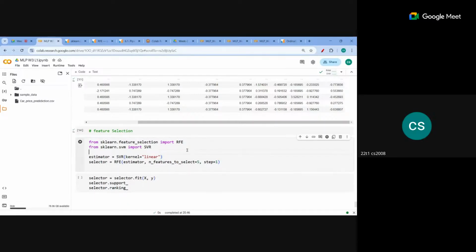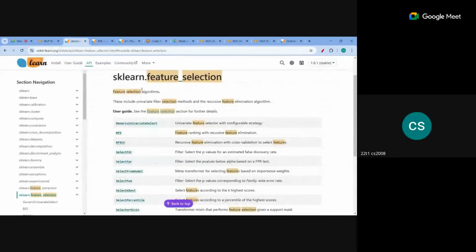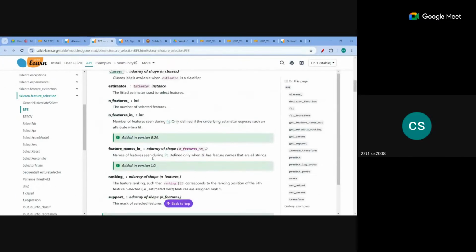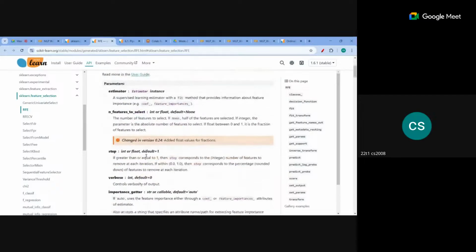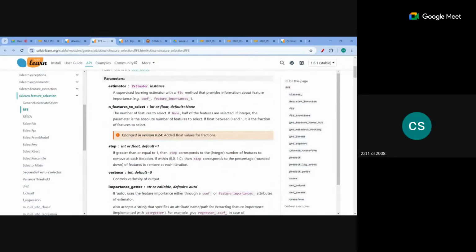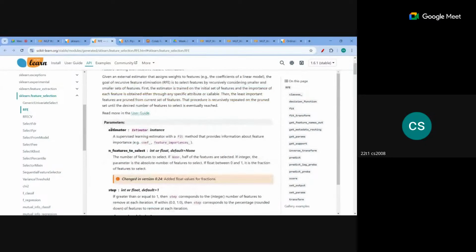Two lines, right? You import the model, then actually create an object of that model. You can choose anything. As of now, whatever example is given, I'm using that, linear regression, anything. Now RFE is there, with estimator, n_features_to_select, and step equal to 1. Okay. So any doubt, right? Why is this feature there? Why should I use it or should I not use it? You can actually come to this guideline document and read about it.